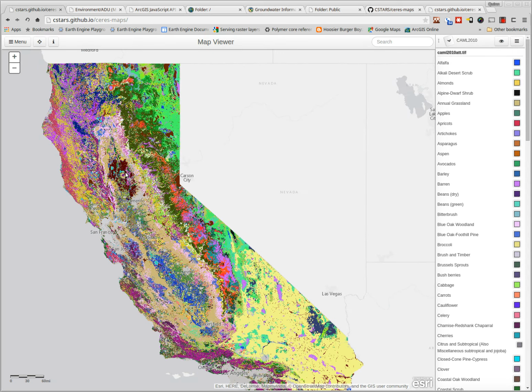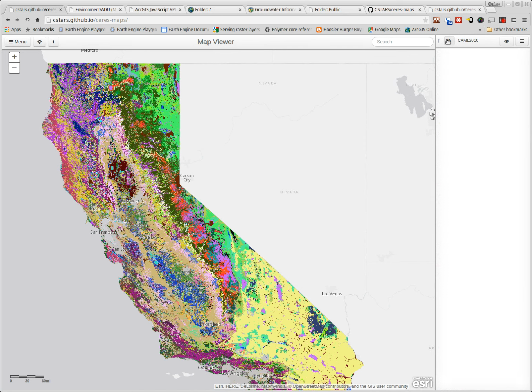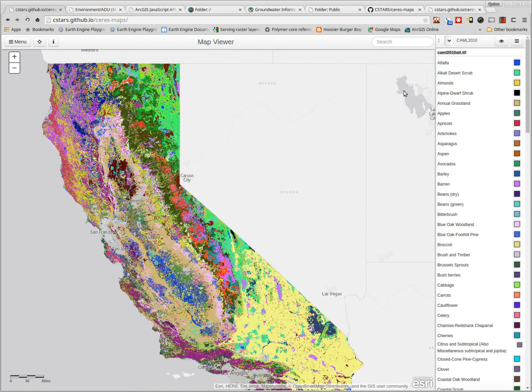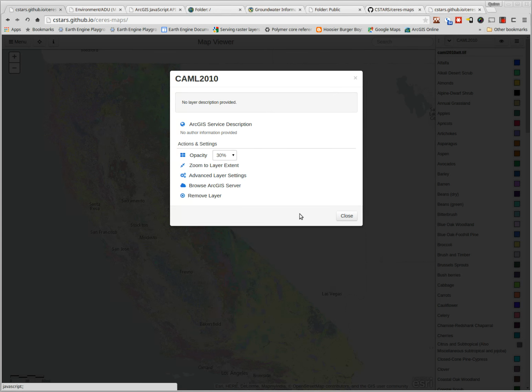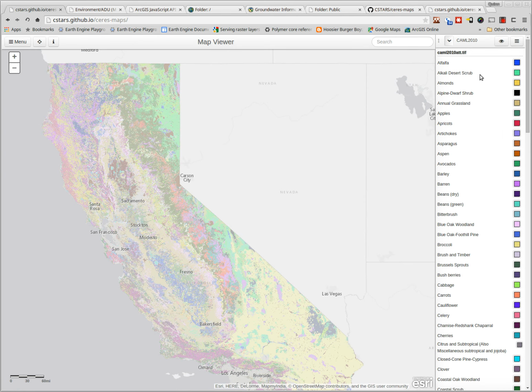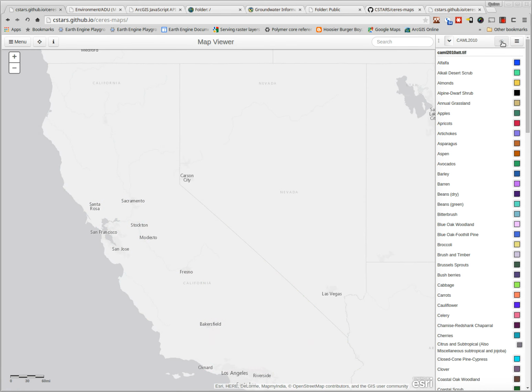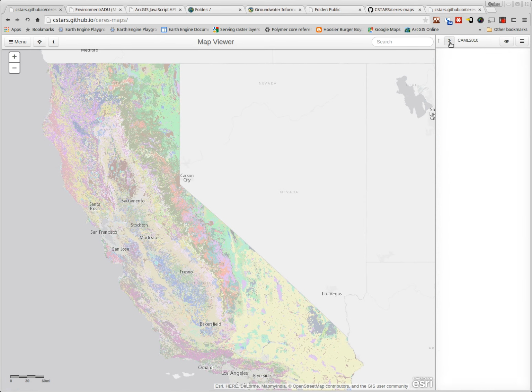By adding that to the layer, you see it will come up here on the right-hand side, and you'll see all the legend. You can turn the legend off and on with this button. You can adjust the opacity by looking at the additional features here, so we can lower that opacity way down. And you can also determine whether or not you're actually viewing it with the little arrow icon.